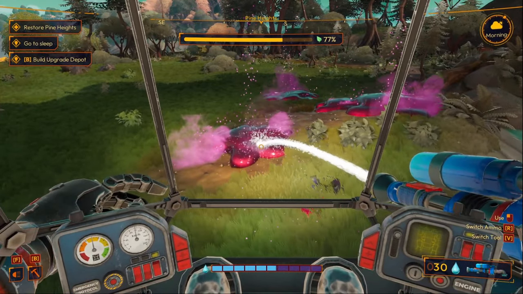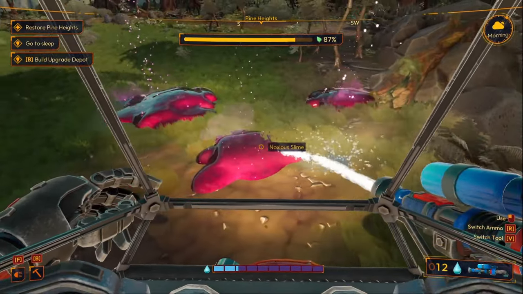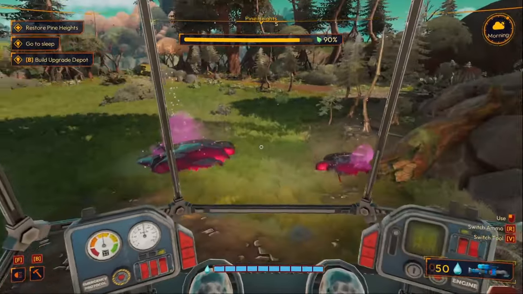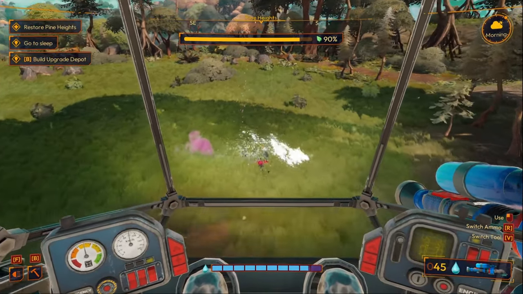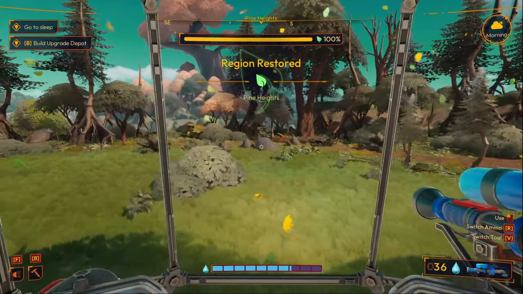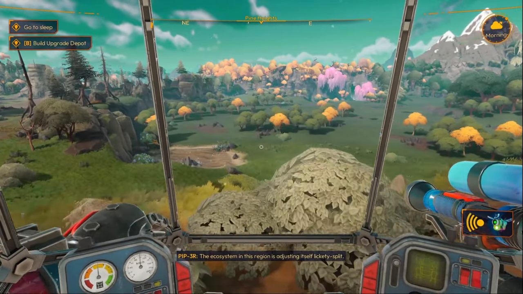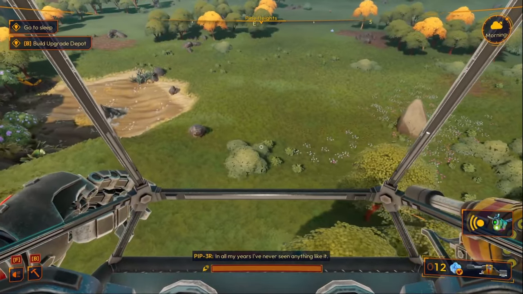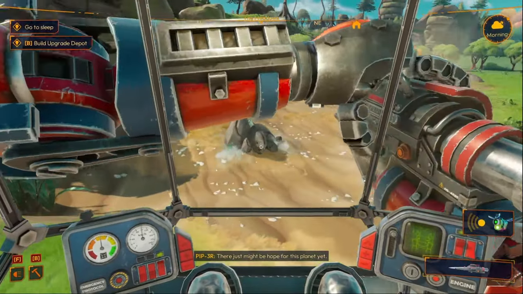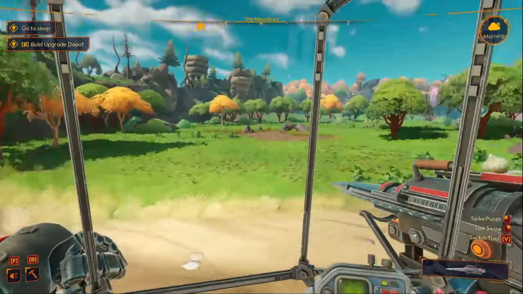Slime. Suck it up. 90%. I think once I get these done, it'll be hasta luego at all this. Boom, 100%. The region is restored. That is fantastic. Okay, so we've revitalized this area. What is this thing? Pond rock. Interesting.